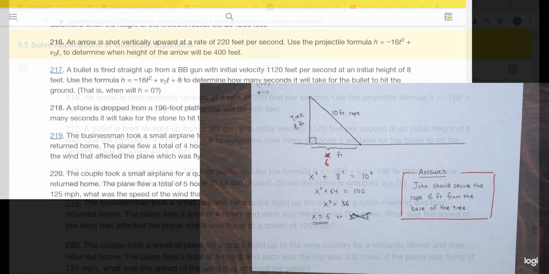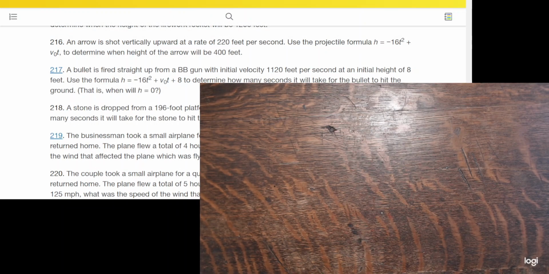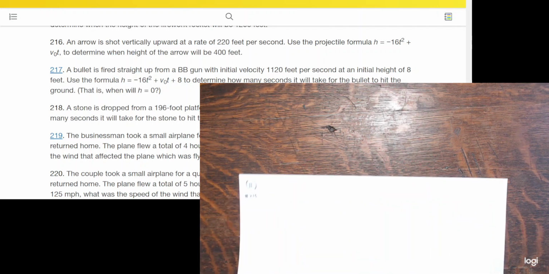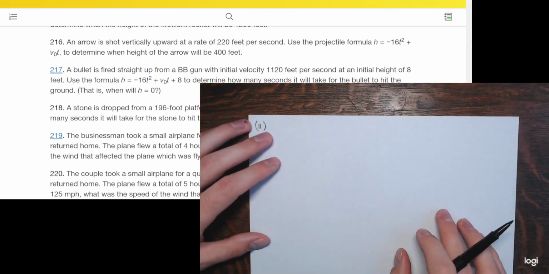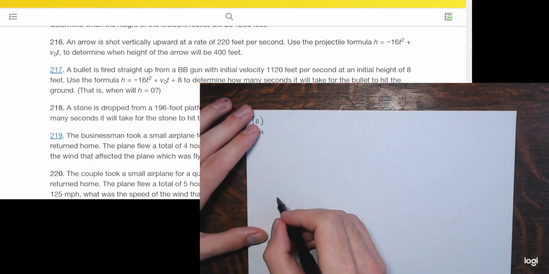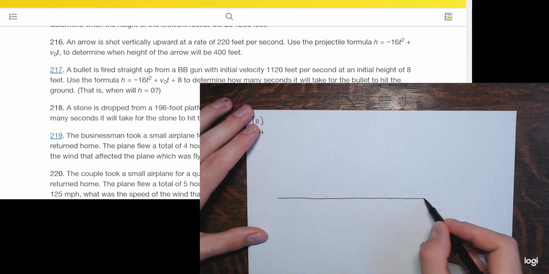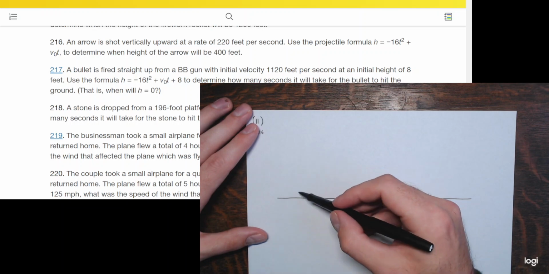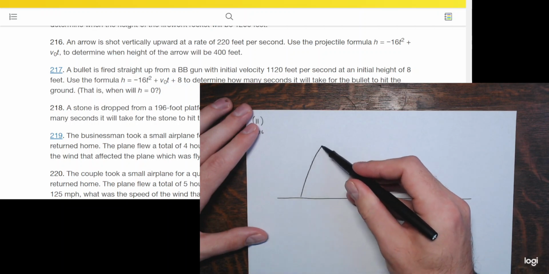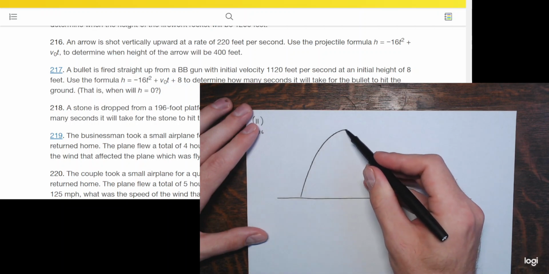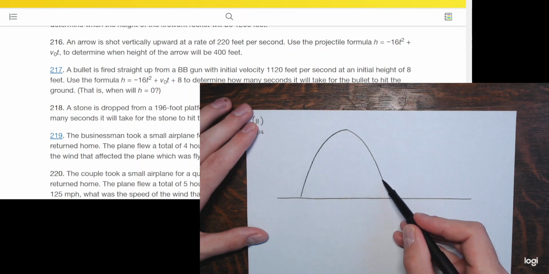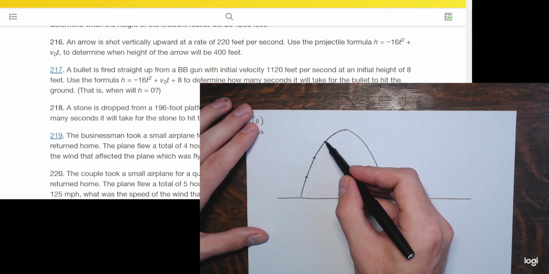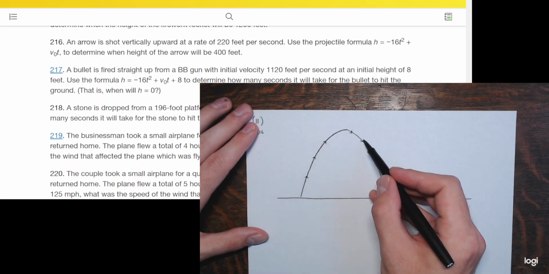So once again, I'll draw a little picture. This one doesn't involve a triangle or a rectangle. It involves a parabola. So again, here's the ground. This arrow is shot up, and then eventually it reaches some peak, and then it's got to come back down. So let's say the arrow follows this trajectory. I'm putting little arrowheads on this.